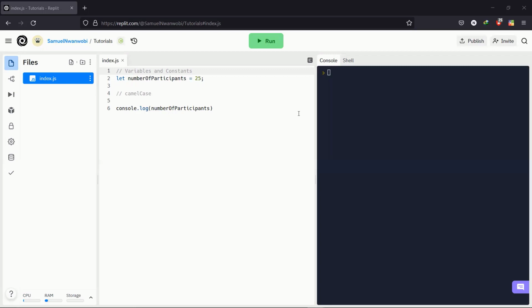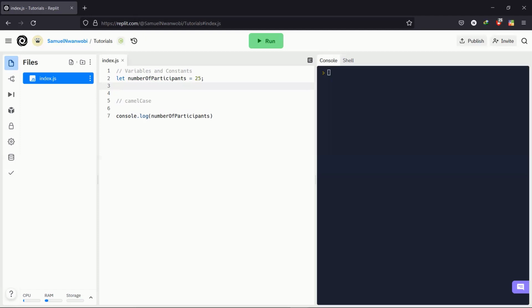Okay, let's start with the concept we missed, or things we missed in variables and constants. One of the things we should know, we talked about variables in the last video. In this video, we'll just talk about constants. So we talked about using the let keyword to declare our variables. One of the advantages of using the let keyword is that it can actually change. Since it's called a variable, it means it can change.